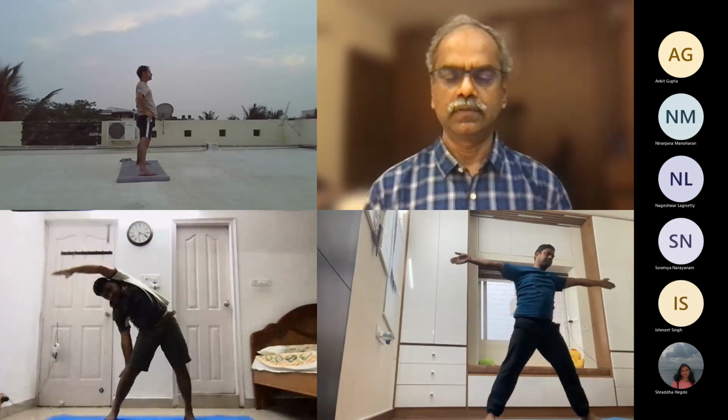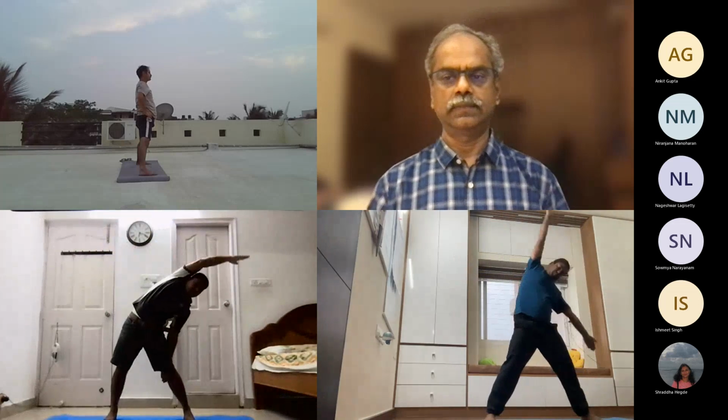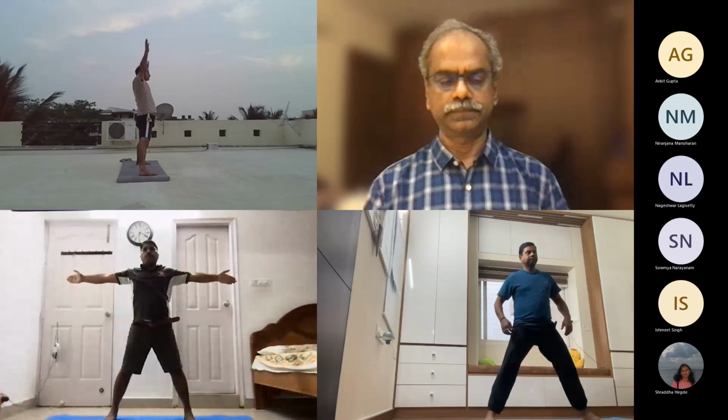After completing 5 rounds, hands on the waist. Take a deep breath, exhale. Arms up, parallel to the ground, palms facing the front. Arms parallel to the ground.